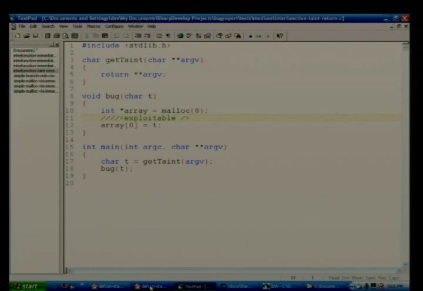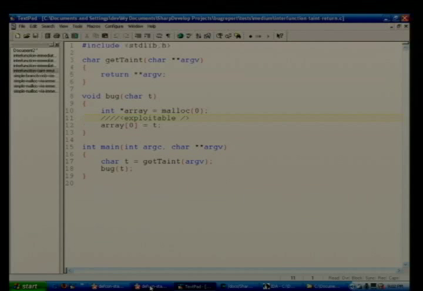So we do that discovery pass, and we discover that there is getTaint, there is bug, and there is main. In bottom up, you describe each of these in isolation without any regard to how they're called, because we don't care in bottom up. So if we did one pass through getTaint, what we would say is that getTaint ultimately does a dereference of a dereference of the first parameter, and that's what it returns all the time. There are no constraints. That's just what it does. So there's an operator of dereference and an operator of dereference, and we apply that to the first argument. That's how we abstractly describe this function.